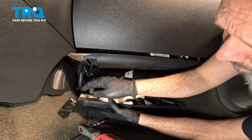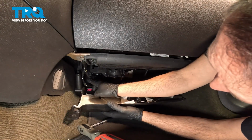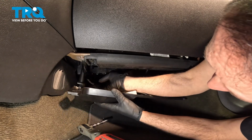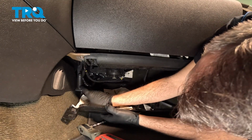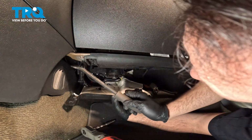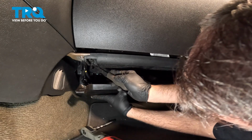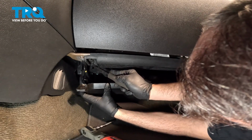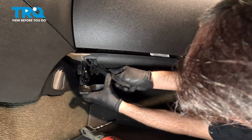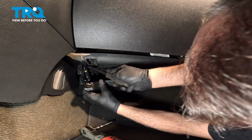On the lower panel here, we have this cylindrical tube right here that has to get tucked into the back corner. I'm going to use a small pry bar. You can use something similar to this here. Now you just have to kind of flex that back post back up and in.